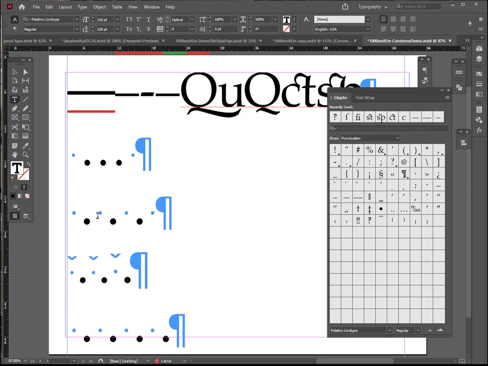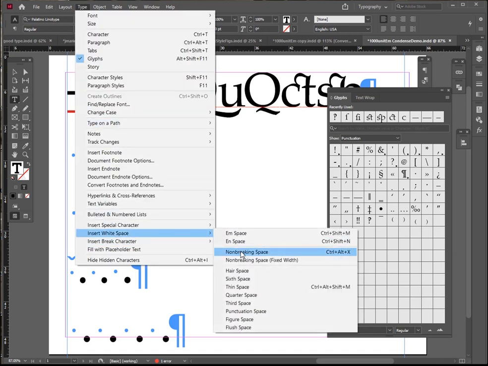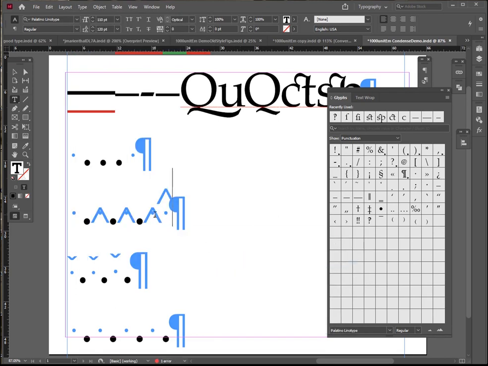It's real obvious if you separate your ellipsis marks with a whole word space or a space band, because these are actually flexible spaces. If I did Command Option X or Control Alt X on the PC, that would be a fixed space, or in the type pull down, insert white space, non-breaking space. This is still a space band, but it's a non-breaking space. And if I use this one, that's a fixed width non-breaking space. Assuming I'm setting it in text, I'd probably use a whole space.